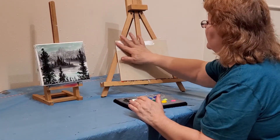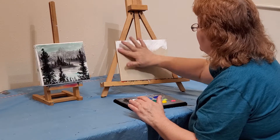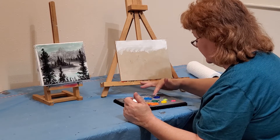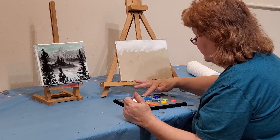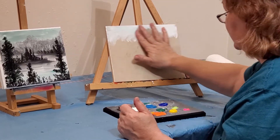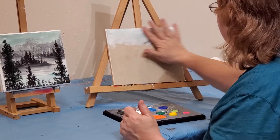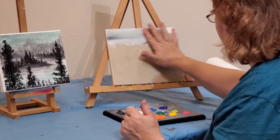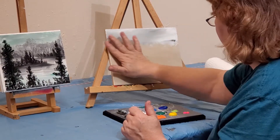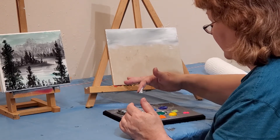We start off with white. I always like starting off in most of these pieces with white, and we're going to just kind of cover this. I have a little tiny bit of color in the background — a little tiny bit of blue and green — then I kind of mix that up on my palette, get it kind of thin, because I don't want very much color in this. I have a little bit of black in there so I'm going to just grade this down, kind of like a Washington grayed-over kind of day. So we have this kind of gray sky idea.